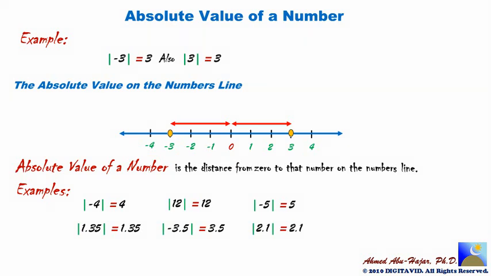In summary, the absolute value tells us the distance, or basically it tells us the magnitude of that number, the strength of that number, the distance of that number from zero. And it doesn't only apply to integers, it can be applied to any kind of numbers such as decimal numbers and fraction numbers and other types of numbers that we will learn later on in the semester and in future courses.